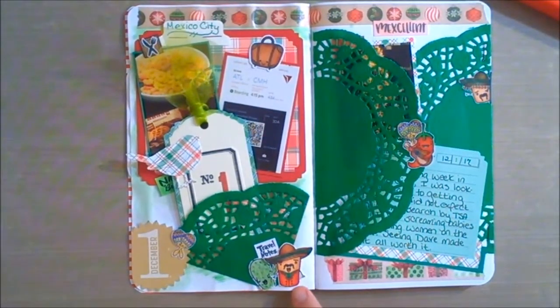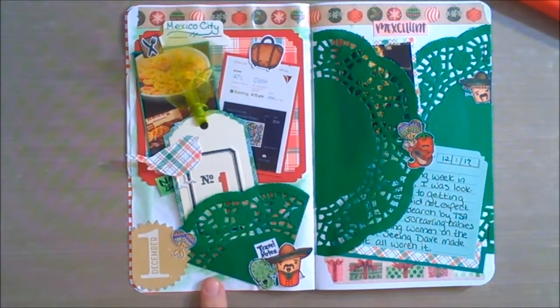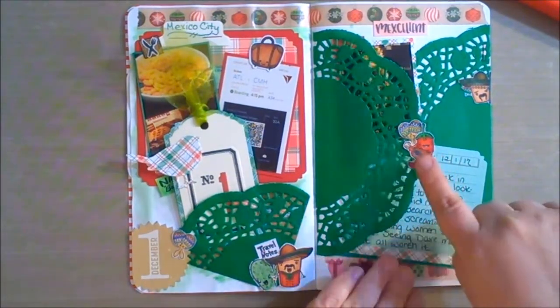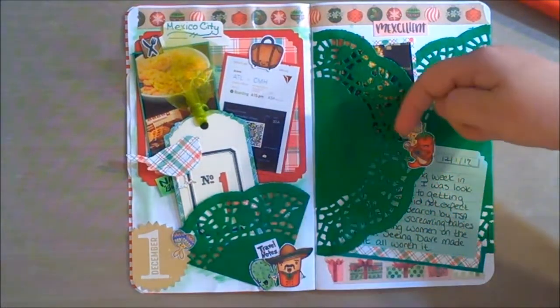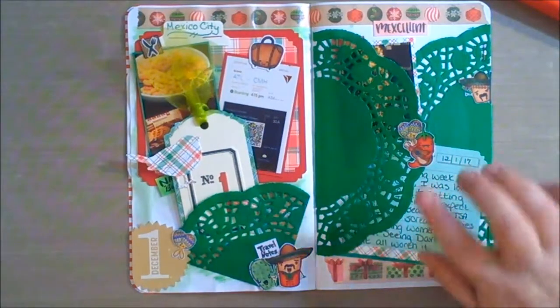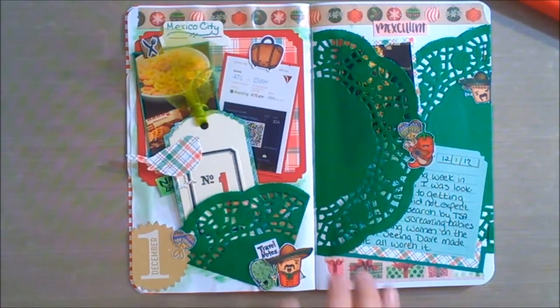This little guy here is a marshmallow as well, and he's dressed up like a mariachi singer or something, like he's in a mariachi band. He's done with Copics, and this little cactus here is done with colored pencils, and these maracas are colored pencils. Honestly, I have not seen either one of those in Mexico the last couple times, but I thought they were cute. And then this little hot chili pepper, I absolutely love it. It's done with Copics as well, and fussy cut out, and I've got some maracas behind there. I love the little stamped images because they add just the extra little something.